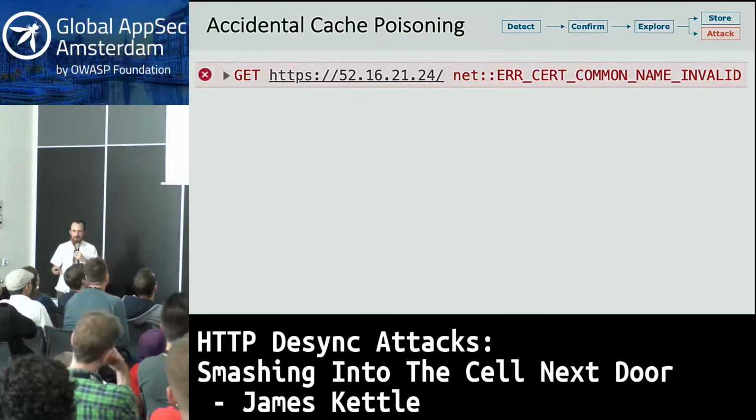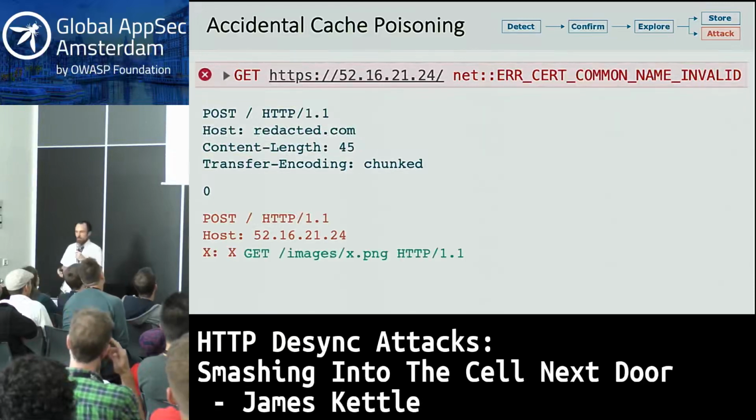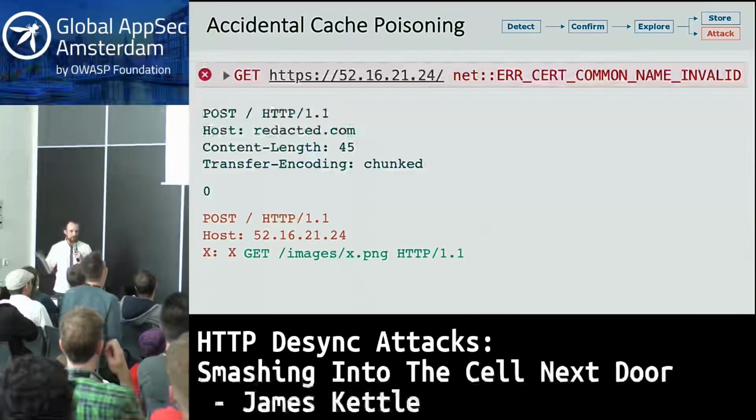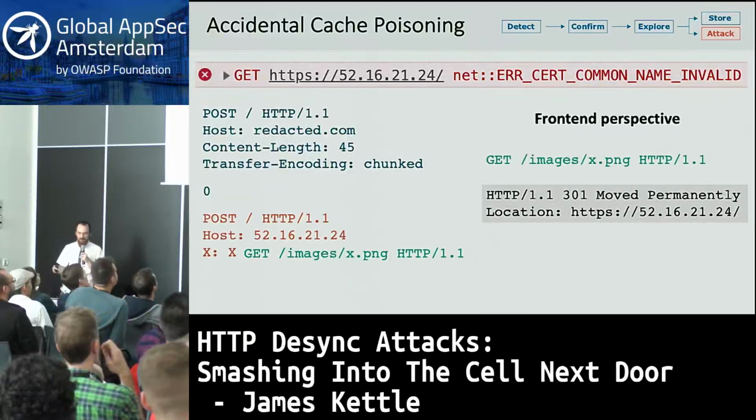Trawling back through what payloads I'd been sending, I'd sent something like this to try and trigger a redirect, and evidently what had happened was someone else's request had snuck in after mine, and they'd been trying to fetch an image. Now, by itself, they tried to fetch an image, they got a redirect, whatever, it's only one person. But the server had a server-side cache, and it had seen this happen.